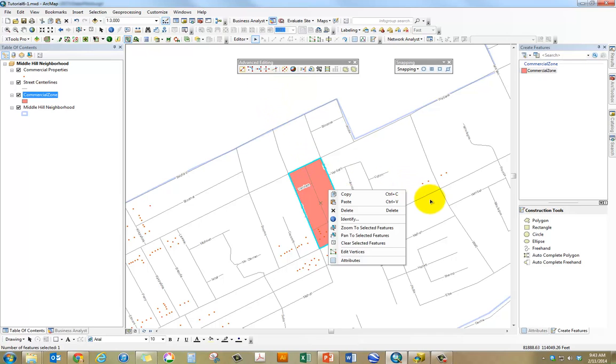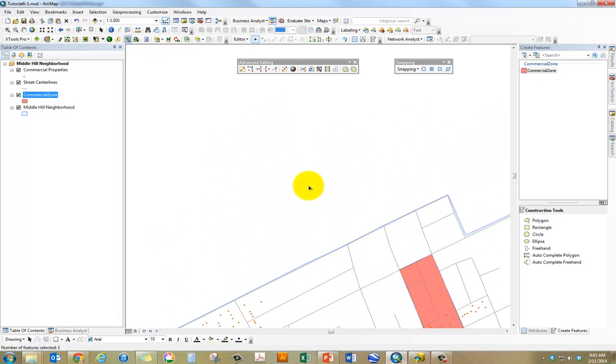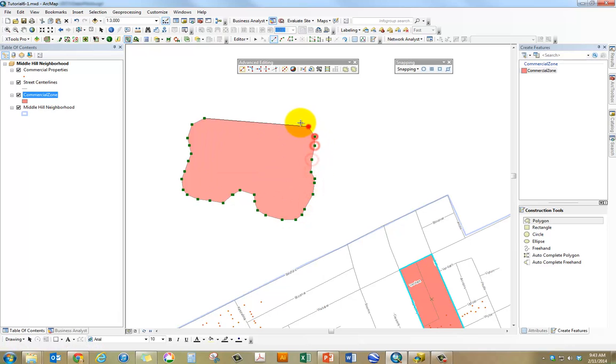I want you to create a polygon which has multiple vertices. So let's create a sample polygon. Maybe it'll have 20, 25 vertices or something like that.